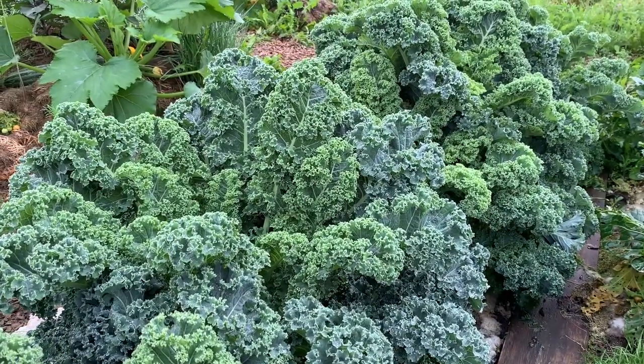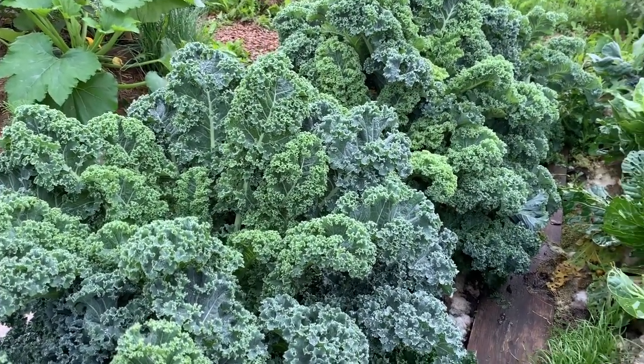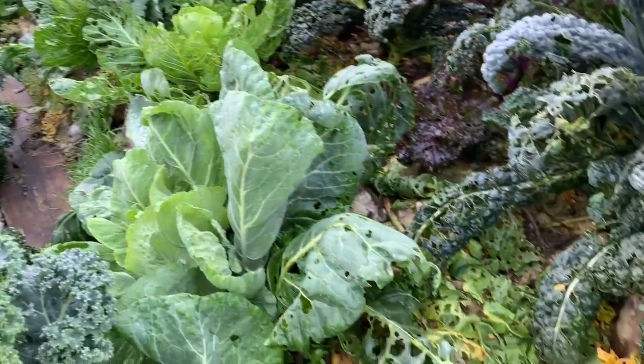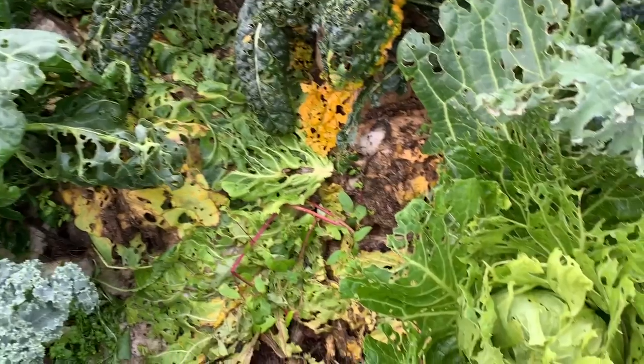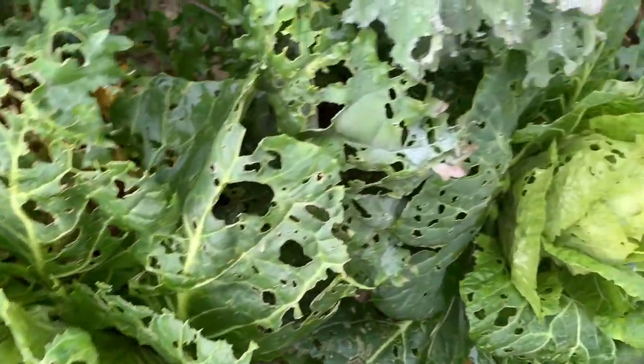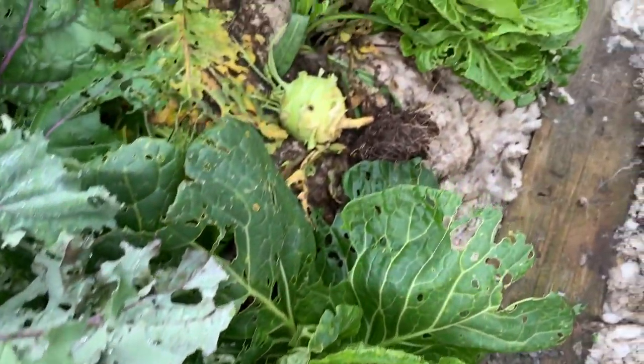And in the other bed just beside, I have early cabbages with pointed heads and normal cabbages that will give me an early harvest. And also some kale.